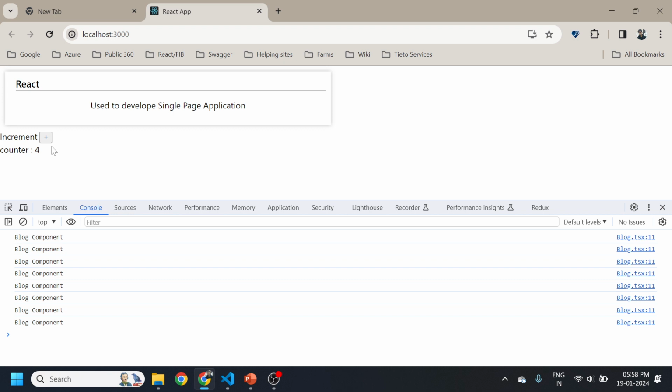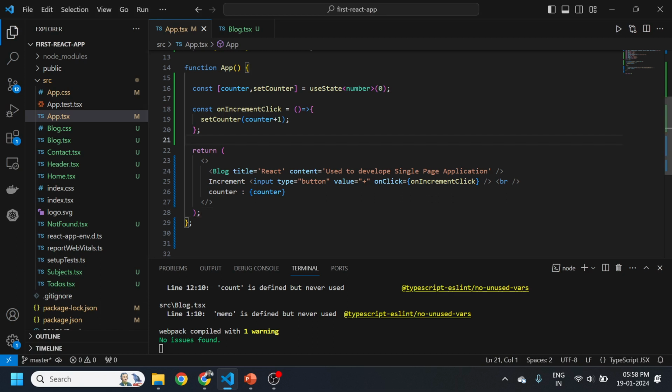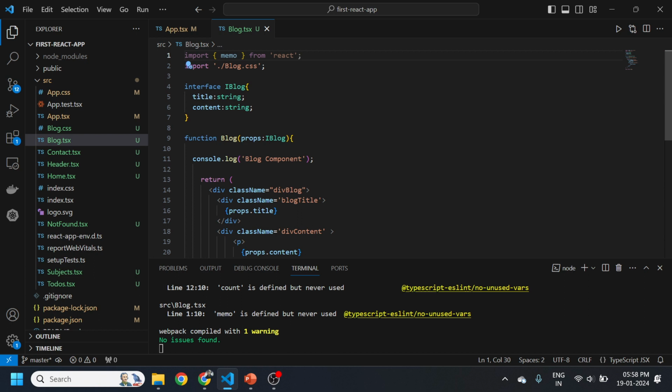Even though we have not changed anything related to the block, not the title or content or anything. The counter is changing, that is fine because it is related to this. But we have not changed anything in this particular component, so still it is re-rendering again and again. So how can we avoid that? We can use memo.